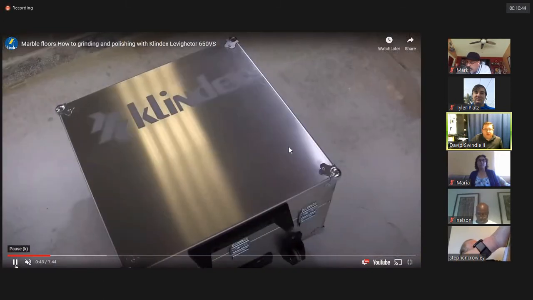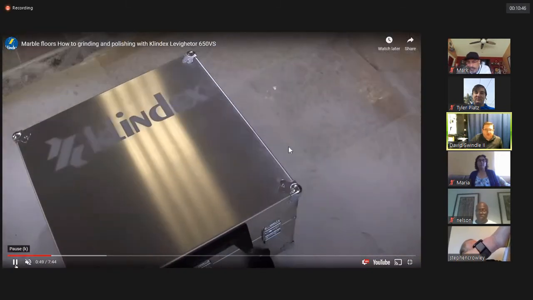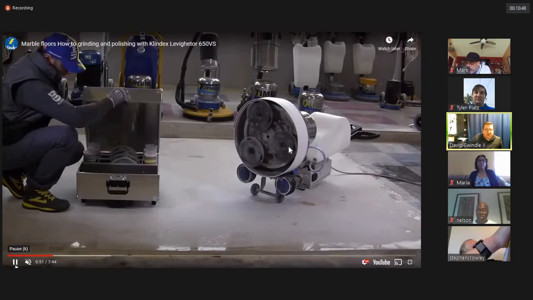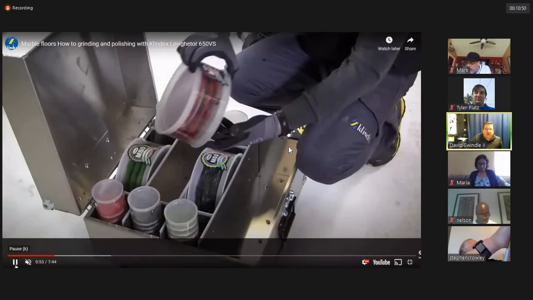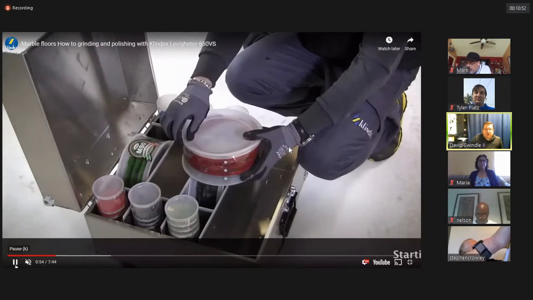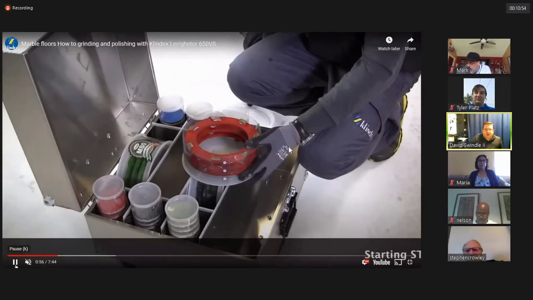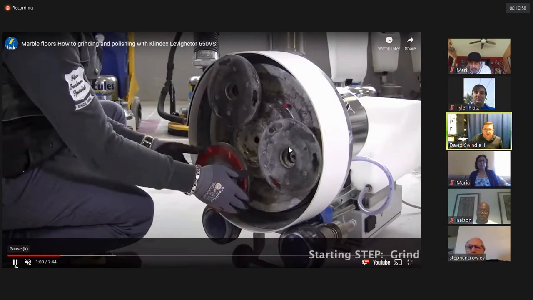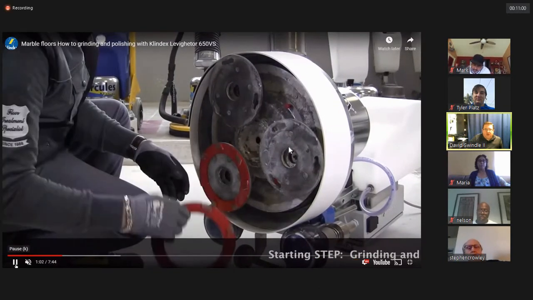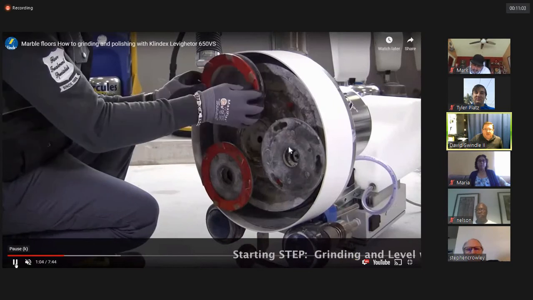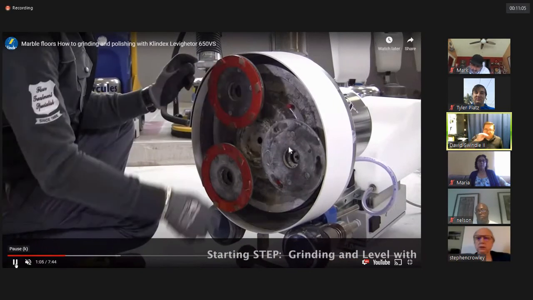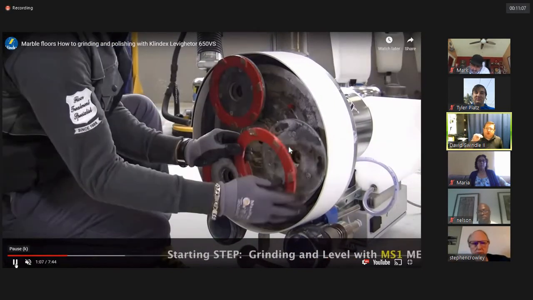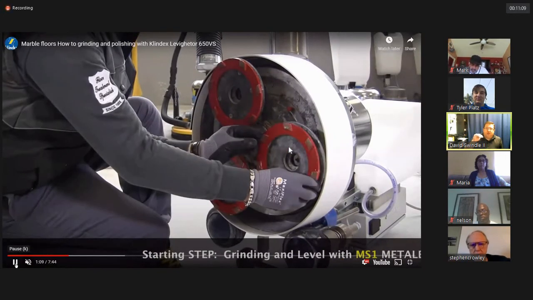So you'll notice here, they're going to show their diamonds that they use. Again, very similar concept to what we dealt with concrete. They have a diamond disc that's going on the floor. A little bit different though, because these are angled at such a way that there's a slight bevel to the way the diamond is set up on the tooling.